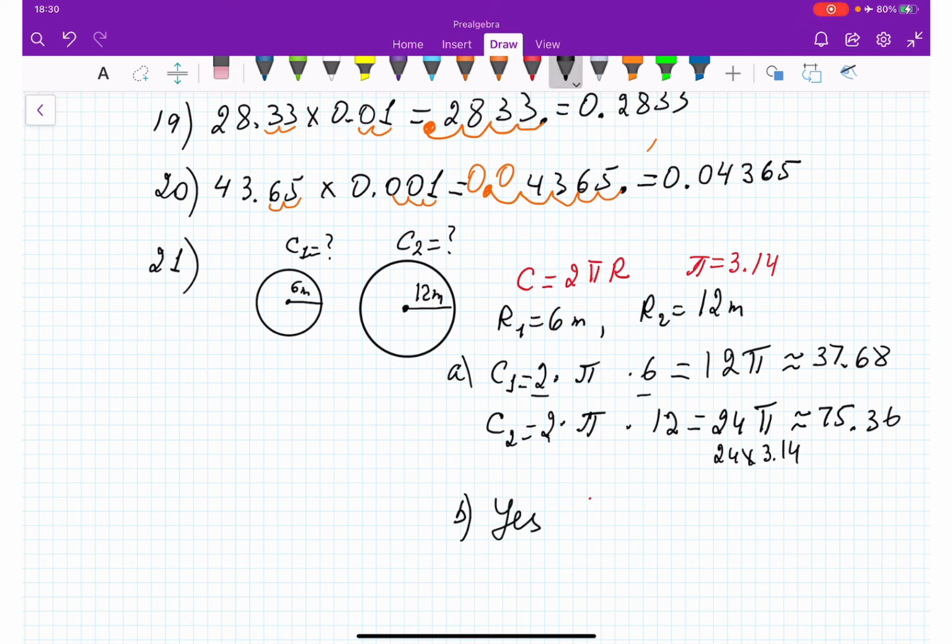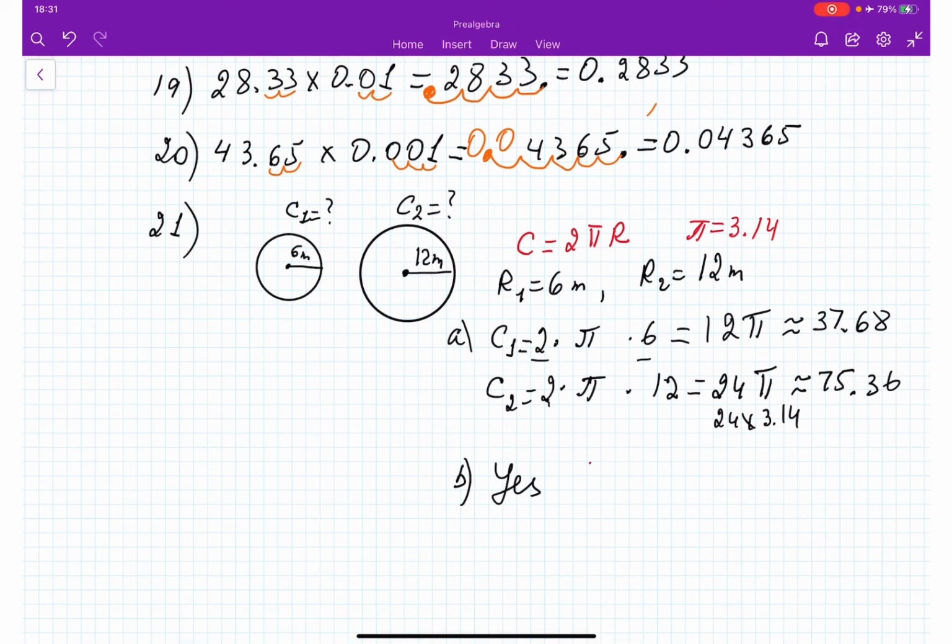If r is the radius of a circle, then in the formula for the circumference of a circle with double its radius, the factor 2r is introduced instead of r. And this will cause the circumference of the large circle to be twice the size of the circumference of the small circle with radius r. And that's all. I am done with problems. I solved 21 problems. I believe it's enough, right?